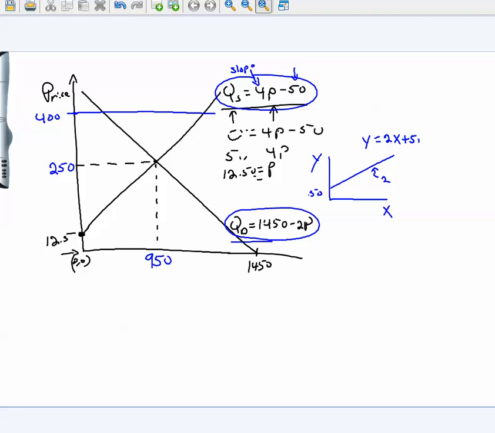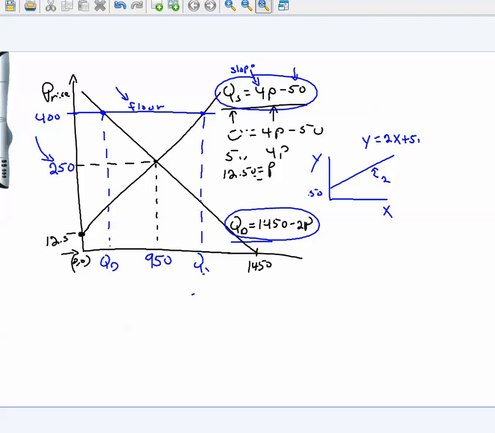And then question number 6 says, well, suppose instead the government set a price floor at 400. Now, if this is a floor, remember the rule is it can't go below the floor. It could go above it, but not below it. So we have market conditions trying to drive us down here to 250. We got a rule that says it can't go below the floor. So in this case, it would be binding. That is, the price would be stuck at 400, and this would be the quantity demanded, and this thing over here would be the quantity supplied.